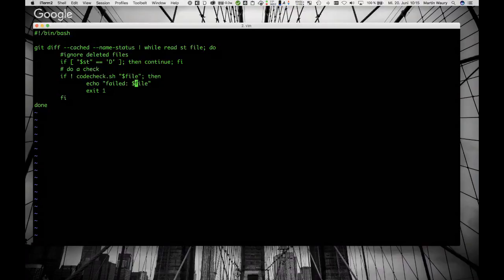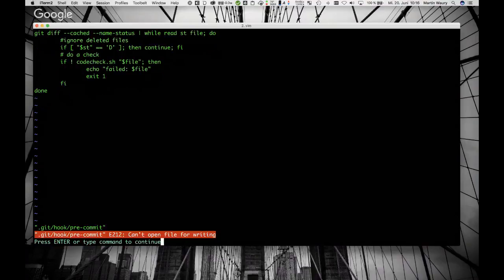And if this happens, you see it here with the mark, it shows, okay, if this script fails, then run the code inside of the if statement and tell us the file name and exit with 1. And this exit with 1 is the important one, because this tells Git, okay, my check failed, and Git will abort the commit at this moment. So we just save this.